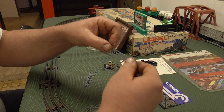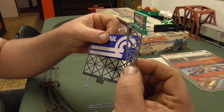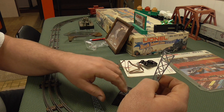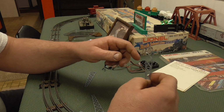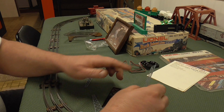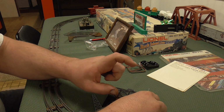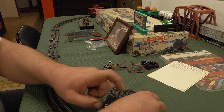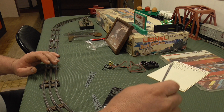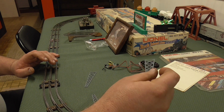you have to install these supports on the back of your sign. In the instructions it says the best way to do this is with CA glue and accelerator. So you'll put a line of glue on here, put it on there. Once you're happy where it's at, you take your accelerator and then spray it, and then it should stick there. So let's get that done and we'll come right back.